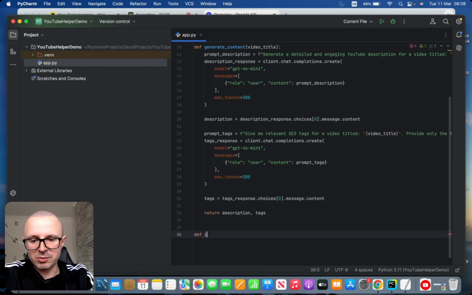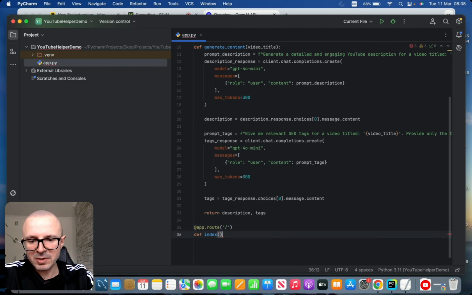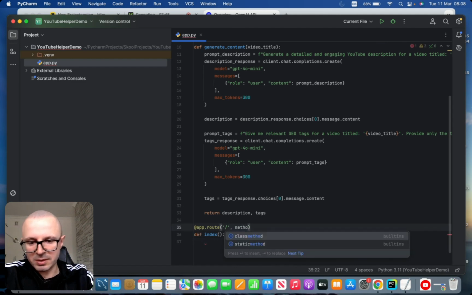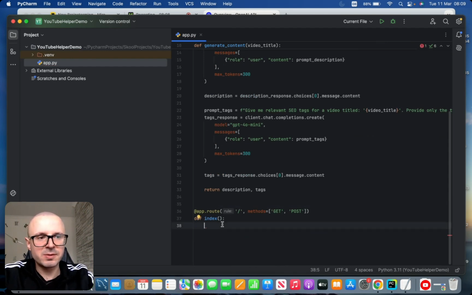After this, we want to create the index page. We also want it to be the main root of our application. And in here, we want this route to handle a POST and a GET at the same time. So how do we do this? We use this argument where we provide a list of all the supported methods. So we have GET and POST, and now we can go and define the actual function.